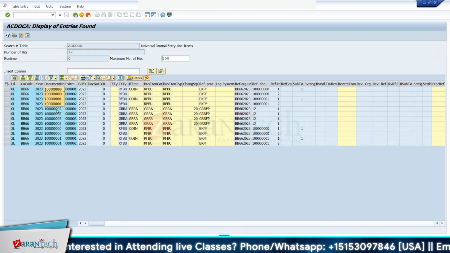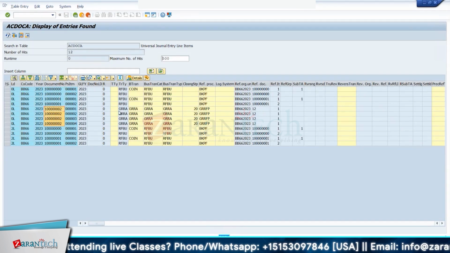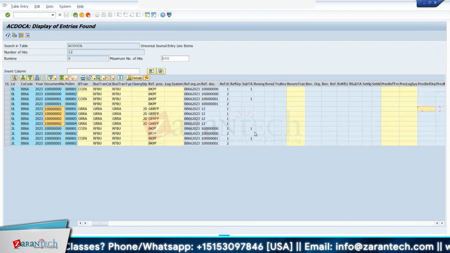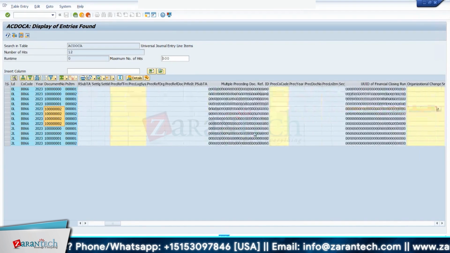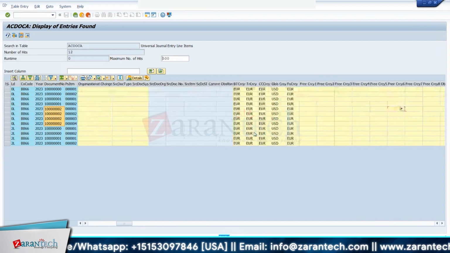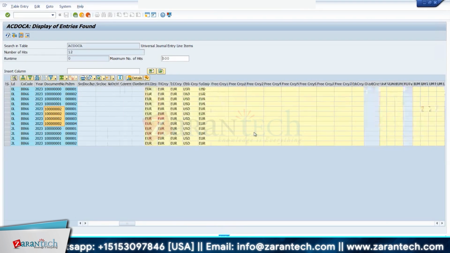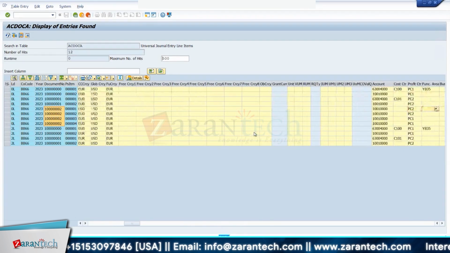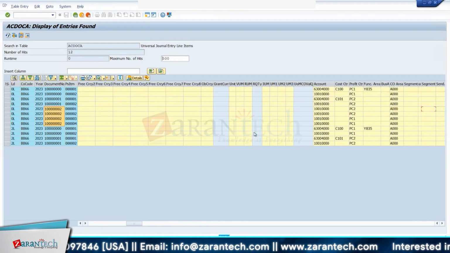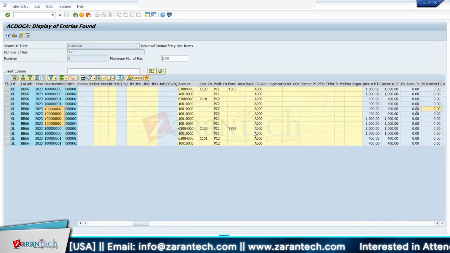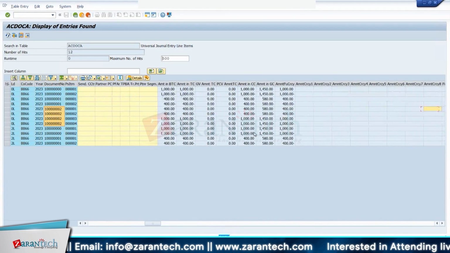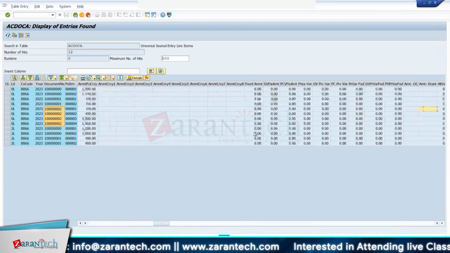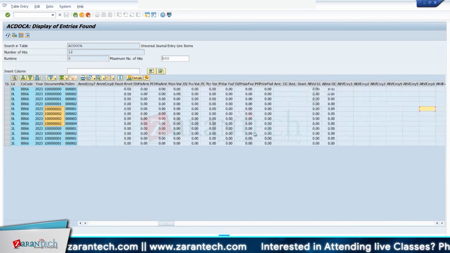Okay, now 10002 document. The new document got generated. Okay, if I see here in this, you are seeing here. Here you can see updated with new FS item.